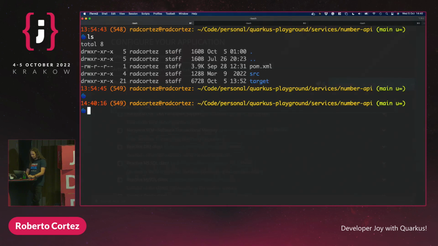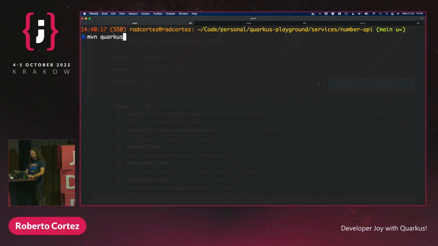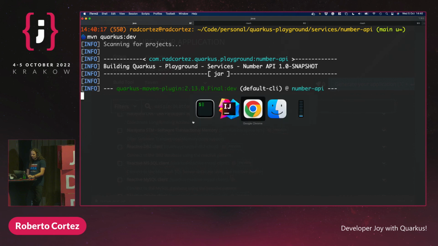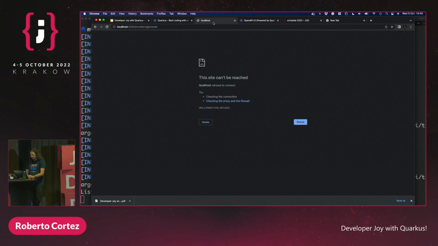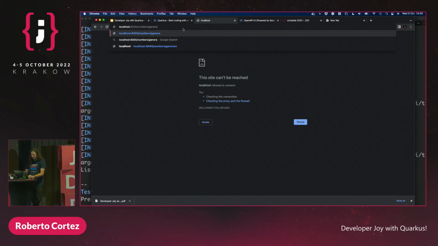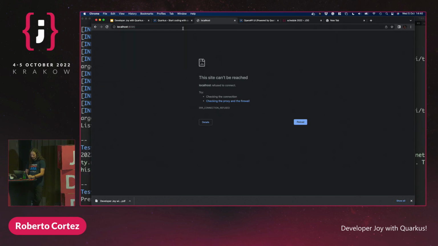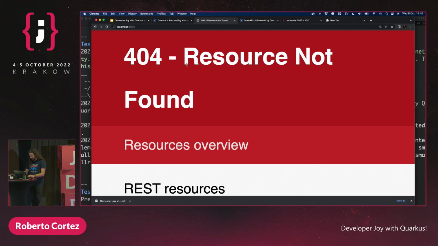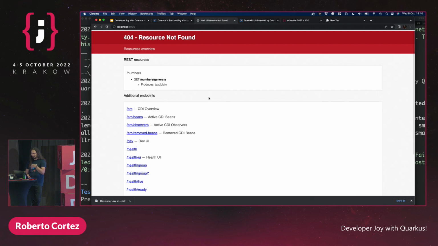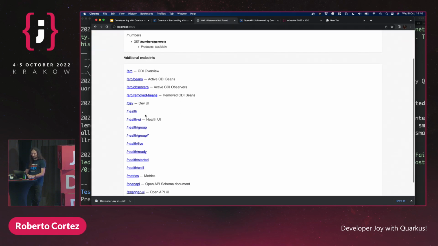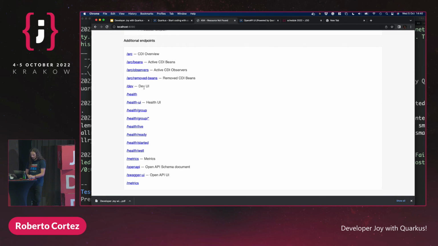So what I'm going to do right now is run this in development mode. So this is quarkus:dev. And I should have it starting up right here. So this is Book API, these numbers. So let's go over here. Yeah, this is just the Quarkus console. It will show you what's happening over there. It gives you a couple of endpoints with health and metrics, so nothing in particular.